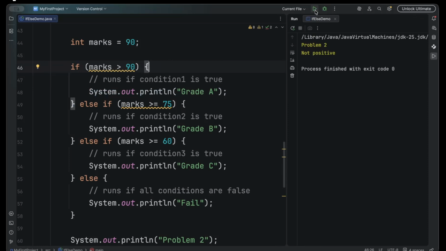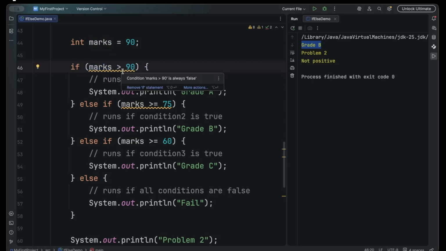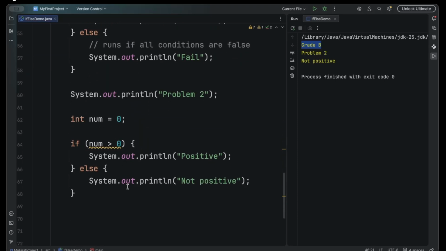But when you run, it will automatically print grade B, because this marks is not greater than 90, it's equal to 90. So we should always add greater than or equal to 90 to cover 90. Whenever you miss this condition and add only greater than, then a few of the numbers will never be handled. So that is called edge cases in conditions. So in interviews, this is very important.